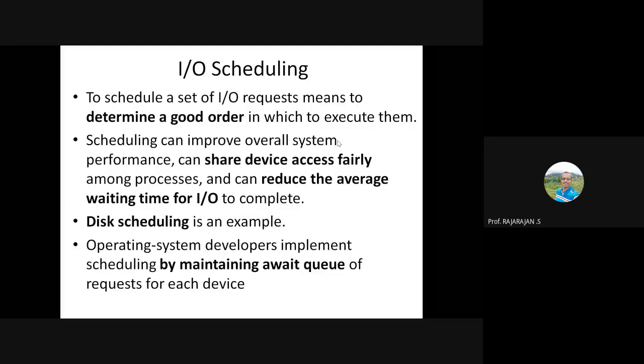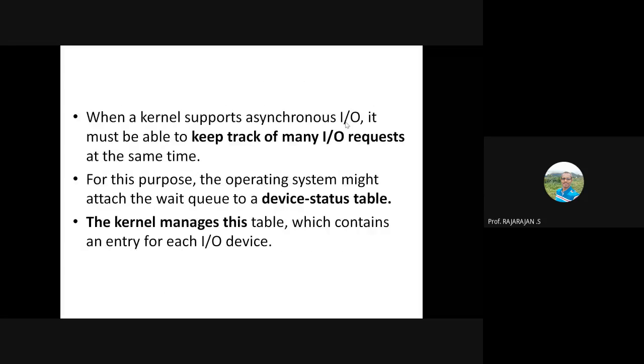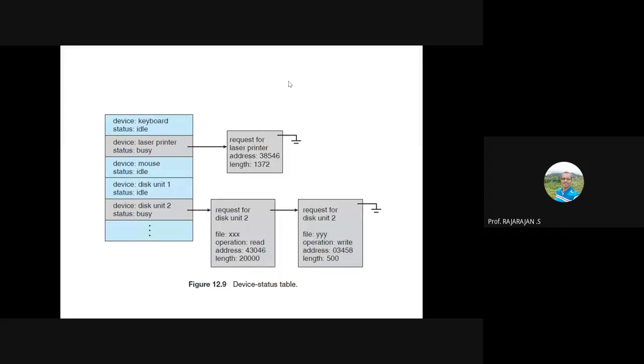First, IO scheduling. IO scheduling is more like CPU scheduling, with the same purpose. When you have a single CPU and a number of processes wanting to access that processor, you have to schedule them. You have to maintain a queue, and use some algorithm so that you can select the processes one by one. The same is applicable to IO scheduling. When a single device is being used by many processes, scheduling is inevitable. So IO scheduling is the same idea. It maintains a queue. This is an example of that.